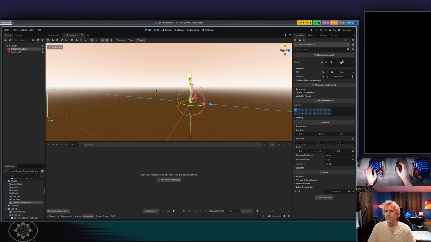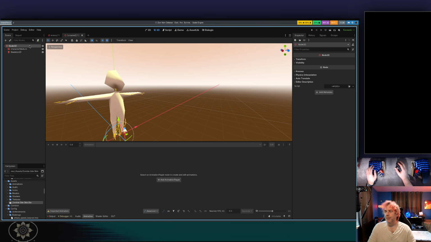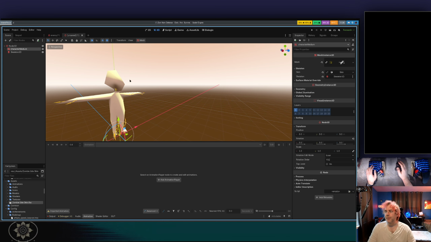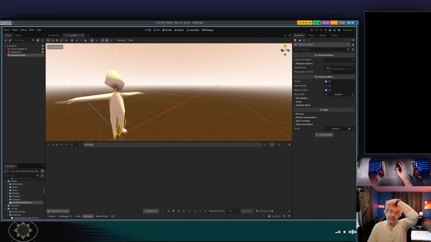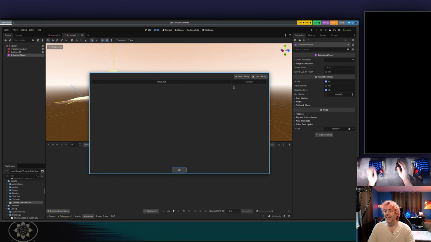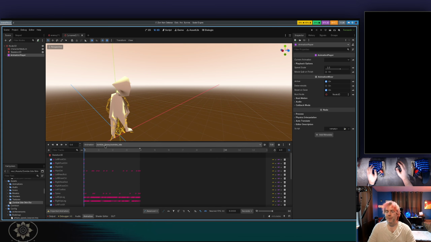Okay, anyway. Not sure about all that, but let's just roll with it. And load library, zombie library. Cool. Can we see zombie running? Yeah, okay. We can do it.